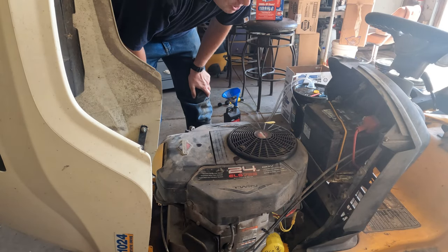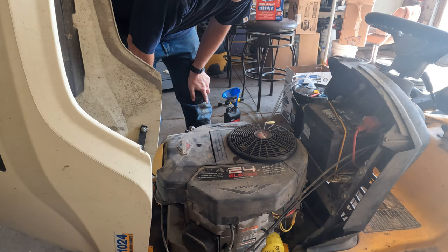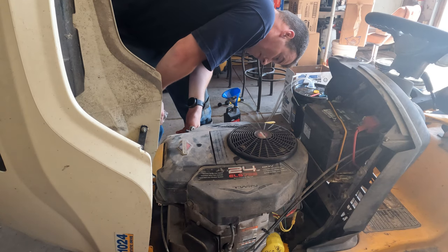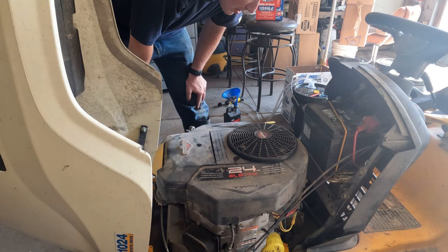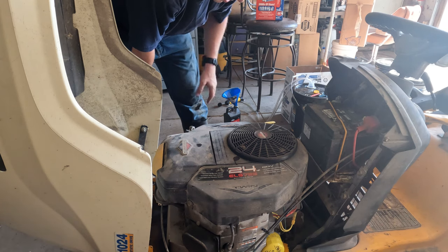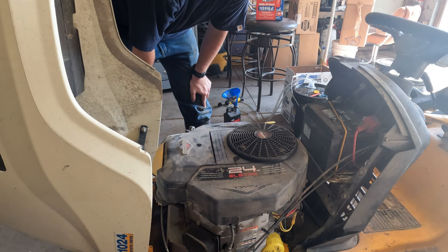I know I'm probably going to need to replace my battery because it says June of 2017 on here — I can't believe it's lasted this long. Fuel filter looks good. I did see some junk kind of float through it, but I got a new filter on it so it's running good. We're good to go. We got the oil changed and I greased everything up earlier this year, but always make sure to grease your spindles on your mower deck. This has the tool-free deck removal, which is really nice.